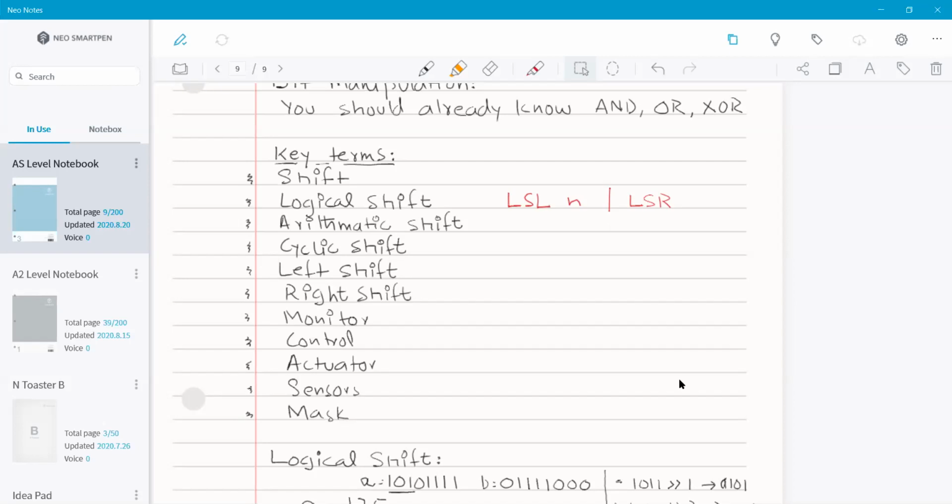Not necessarily 4, it is any number. If you are shifting 1, only the rightmost 1 bit will be introduced from the left side. If we are shifting twice, the 2 bits on the right side in the cyclic shifts will be introduced from the left. That is how it works. All right, so all we need to do is to pay attention to just logical shifts, because that is the part of your syllabus. Now let's see what the syllabus says.